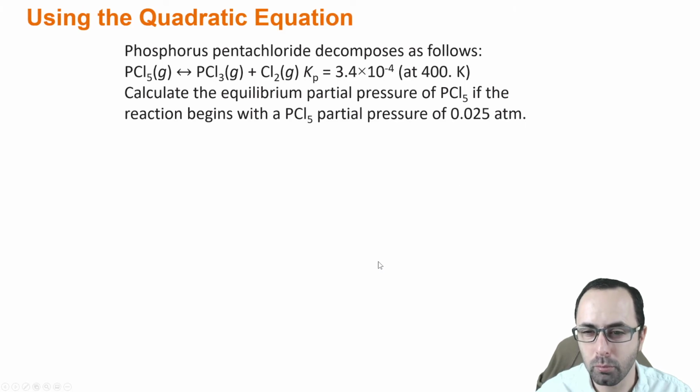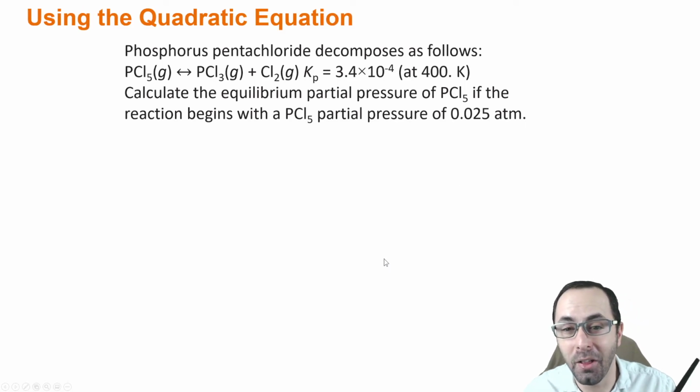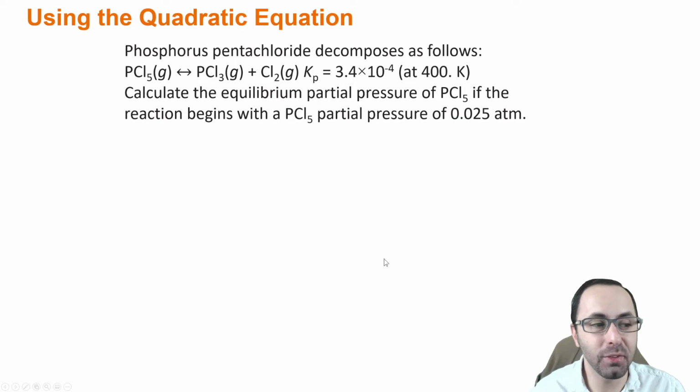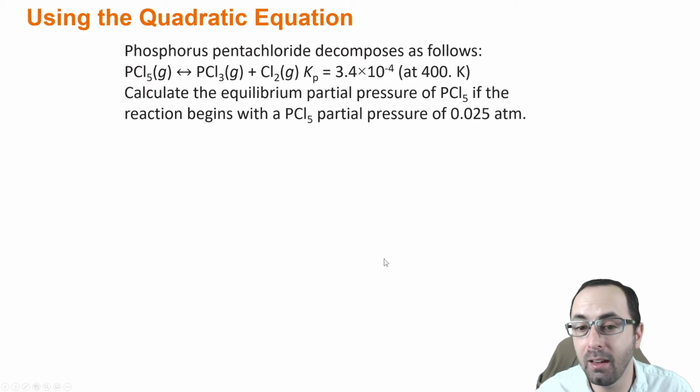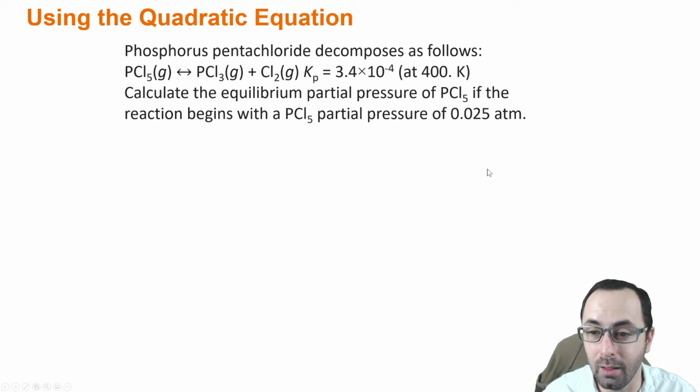So we're going to have, in fact, the same problem. This is an interesting thing too. I chose the same problem on purpose, because whether or not this is going to work depends on the initial concentration. The big difference between this problem and the last problem is that the initial concentration is smaller, and so we're not likely to pass our pre-check.